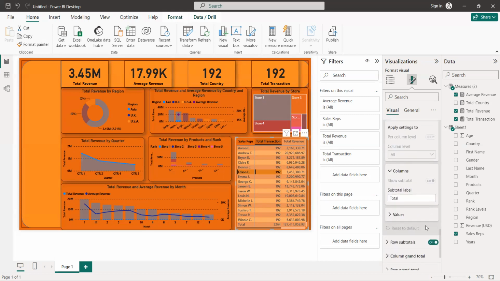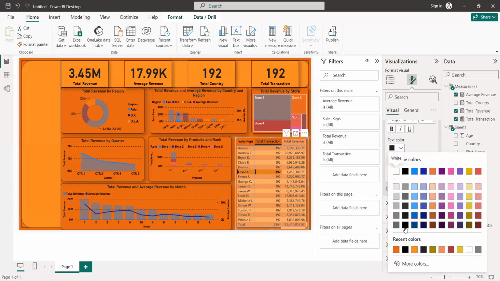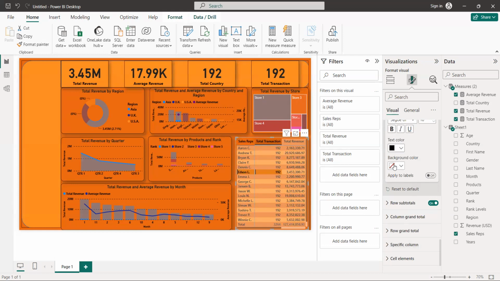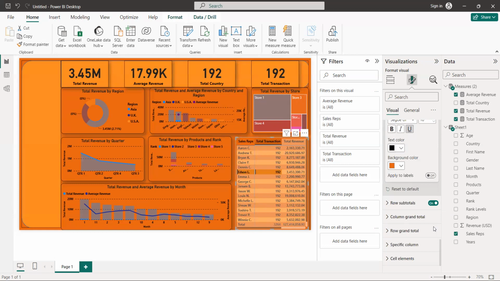Column: come to value, bold, color black, background same.